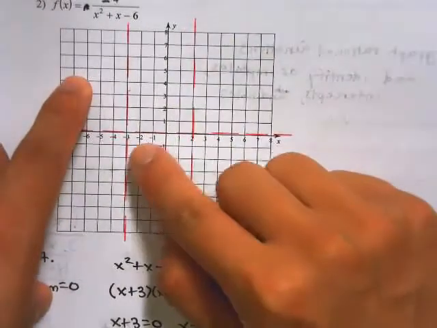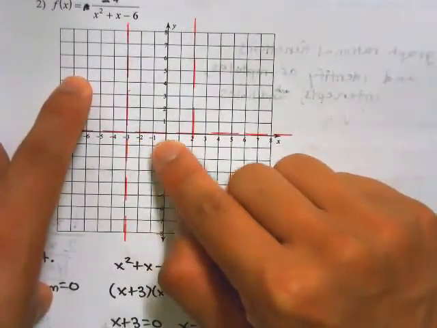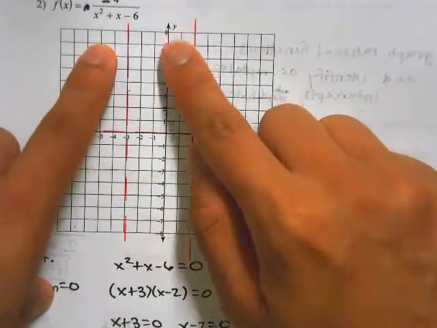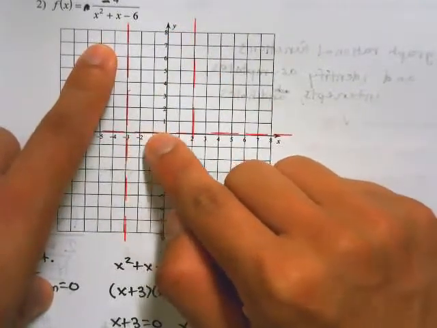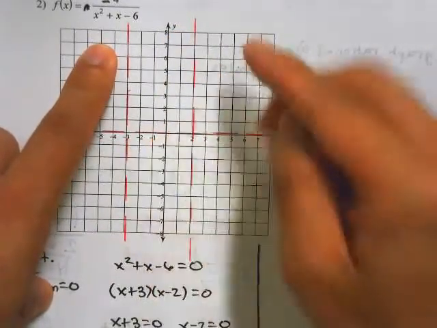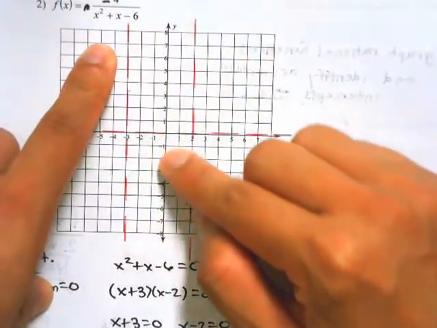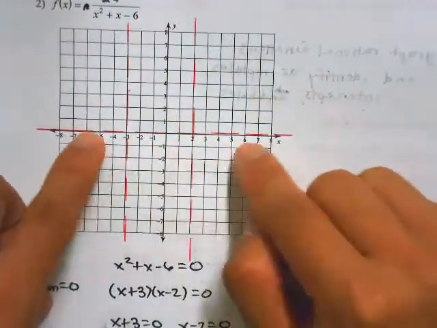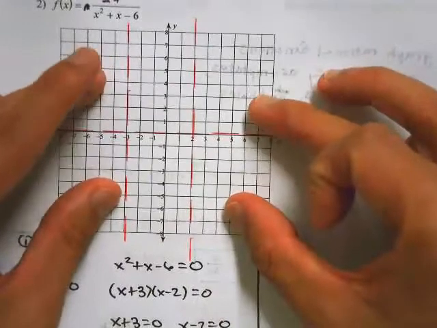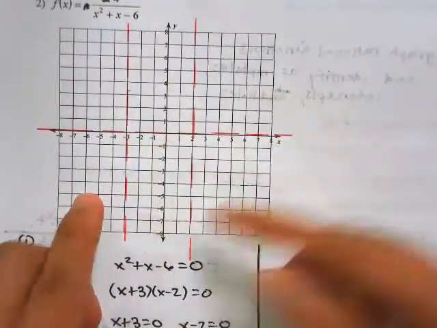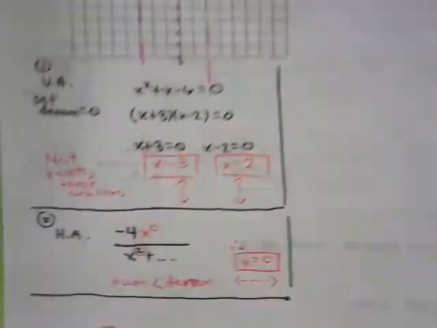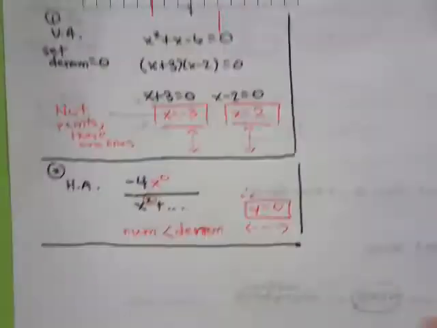I will also let you know that sometimes, if you do have a middle segment, it doesn't follow the horizontal asymptote, meaning that it will actually break through. Sometimes a horizontal asymptote is meant for these outer portions, so just be careful. That's why we're going to plug in some numbers in a little bit. Okay, anyway, let's do step 3.